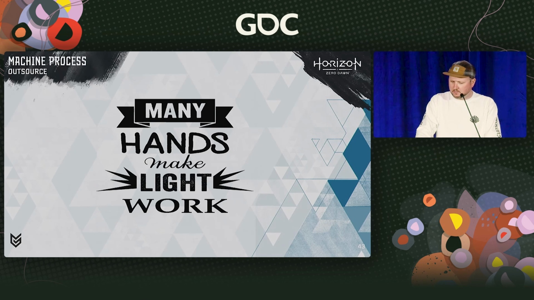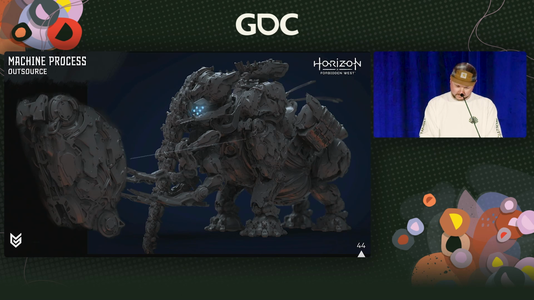But what we started to notice with these complex machines is that it's very subjective work. And it was taking a long time going back and forth with feedback, and lots of artists working on one machine created inconsistencies. So many hands don't always make light work. Doing the detail pass in-house turned out to be a lot faster, and working with a maximum of 2 artists on a machine also removed the inconsistency.